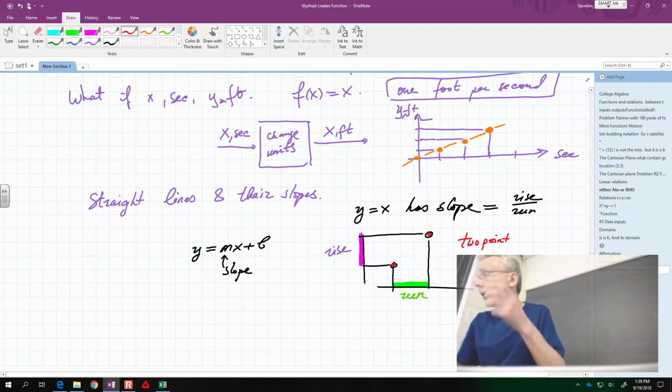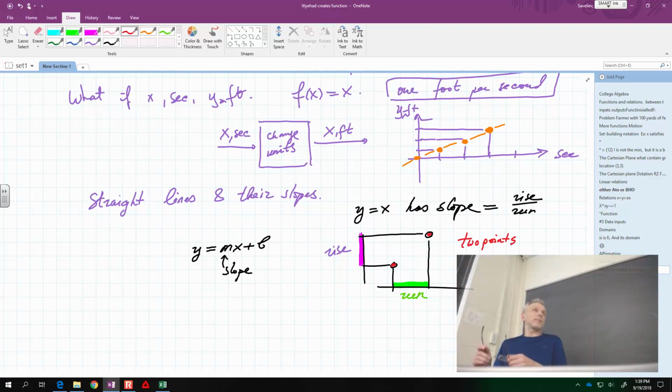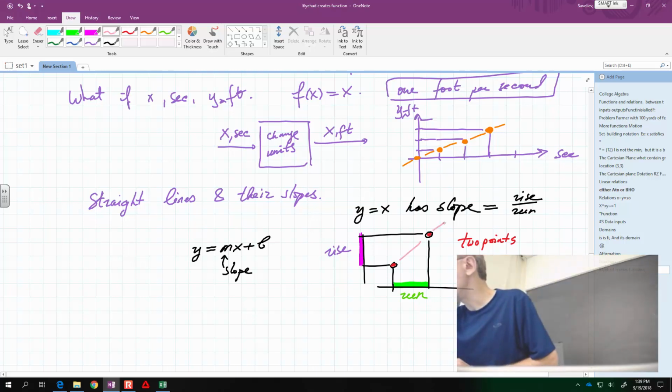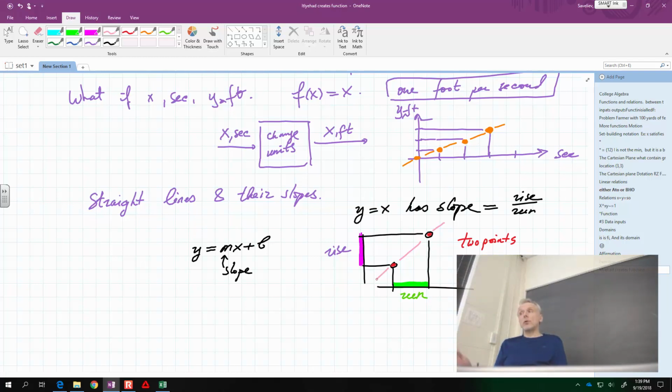Why? How can 2 points create a slope? From geometry, 2 points determine what? A line, straight line. Yes, any 2 points, that goes way back to Euclid. 2 points determine a line, and 2 lines determine a point. Okay, but this is 2 points, so I don't really have to draw a line. I know that there's a line behind it. So let me draw it anyway, just softly like this. So 2 points determine a line, and then we can speak of the slope of that line in that manner.